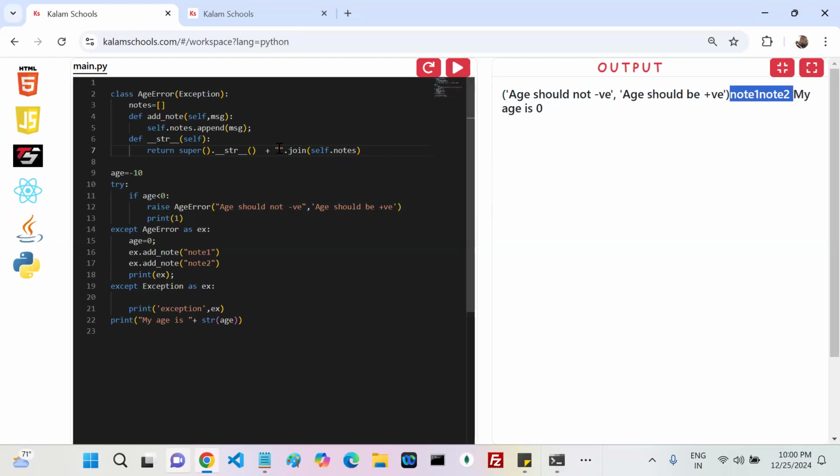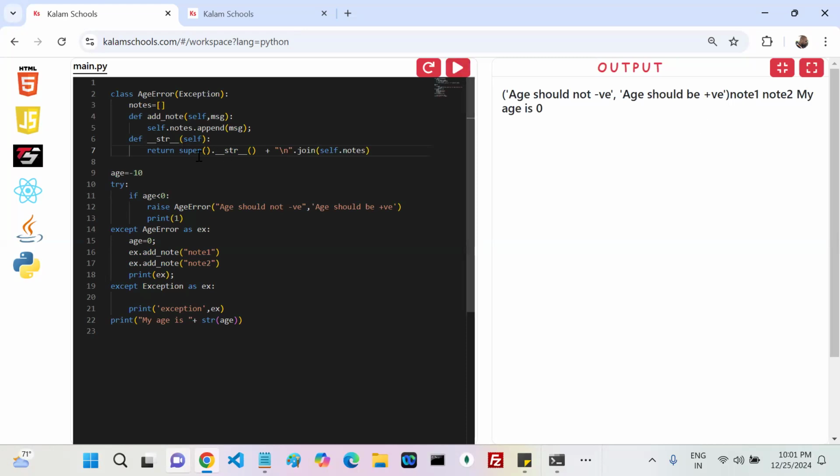If you want it on the second line, then use \n. Can I use \n? The \n is not working. Which one? It is like a string, just... maybe it is my editor problem. Okay, we can check it. It should work right here. The \n is not printed, right?